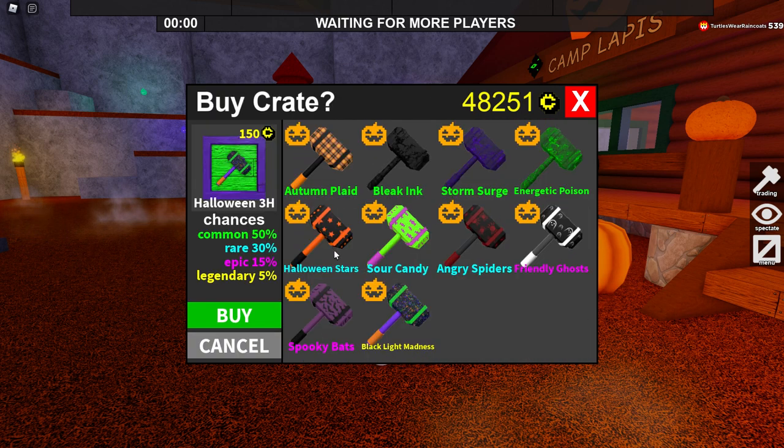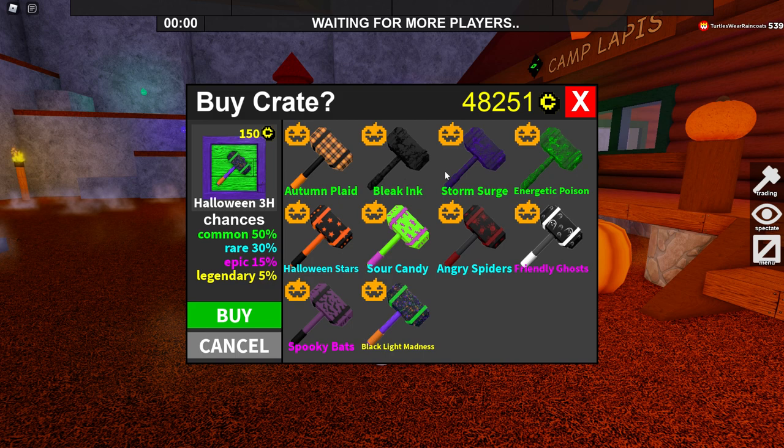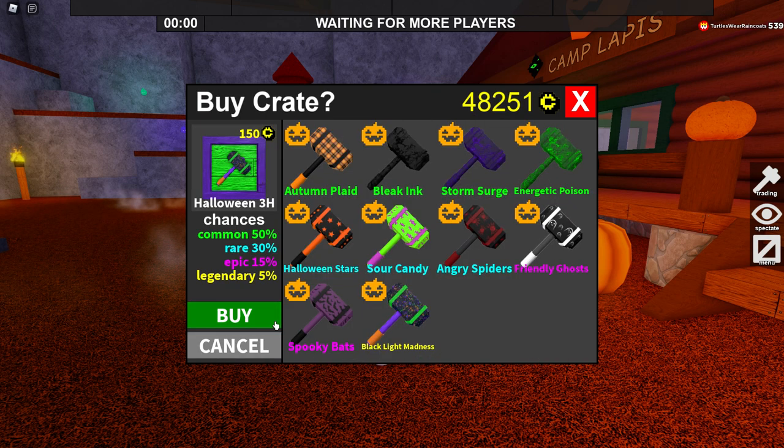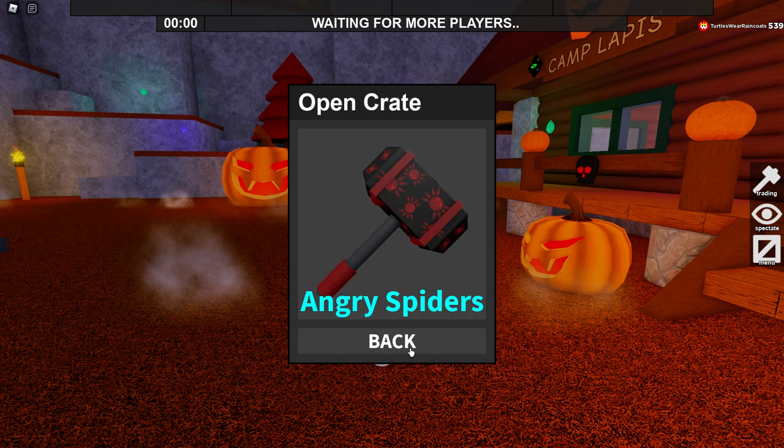Ooh, these are pretty. Ooh, the sour candy looks so nice. I like the friendly ghost too. That looks cool. Bleak ink looks nice. I like that. Okay, let me see. The gemstones should be a match for these as well. Yeah, I like that. Ooh, the angry spiders is kind of cute, not gonna lie. Okay, so let's start opening some boxes. Let's see what we get.